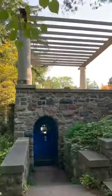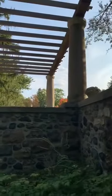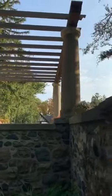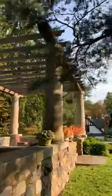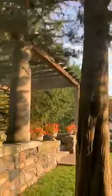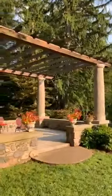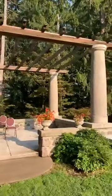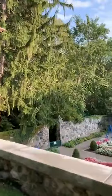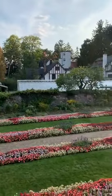Now, as we come back towards civilization, we see a pergola that was built using leftover columns from what had been a pergola closer to the house that was demolished in 1917 in order to build the Cranbrook House Library. And so George Booth was left with a surplus of these concrete columns, and he creatively reused them to build this redwood pergola that has been recently rebuilt after a tree fell on it. And then there is the glorious Sunken Garden.